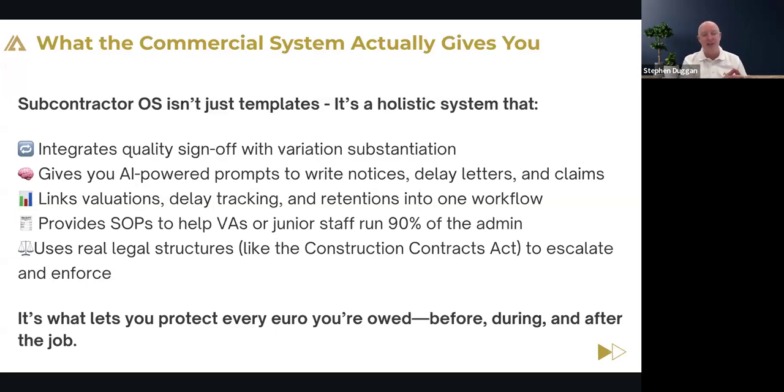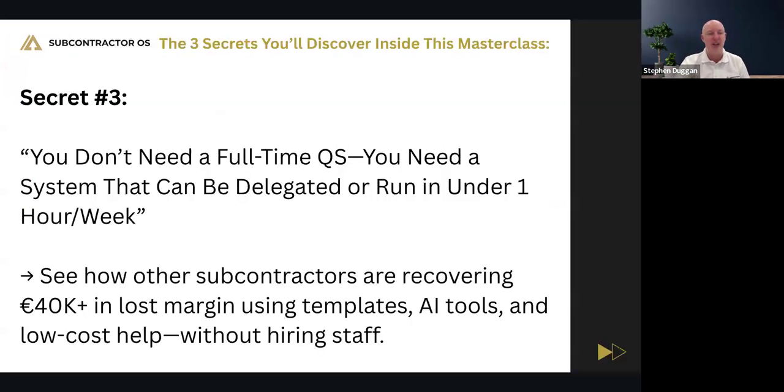You're going to have a system that links valuations, delay tracking, and retentions in one workflow. Standard operating procedures that you can delegate out to virtual assistants, which I'll talk about later, junior staff, and uses real structures like the Construction Contract Acts to escalate and enforce. It's what's going to protect every euro that you're owed before, during, and after. So the final secret that I want to talk about is you don't need a full-time QS. You need a system that can be delegated or run in under an hour a week.